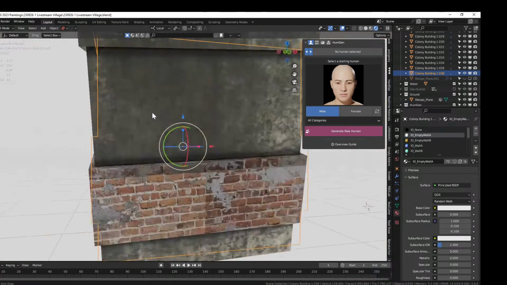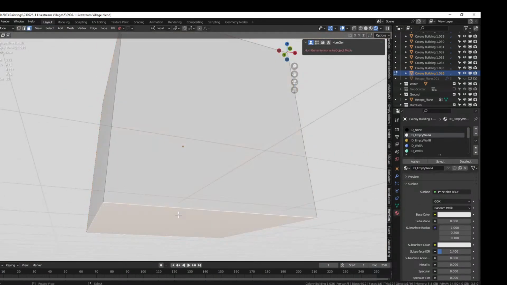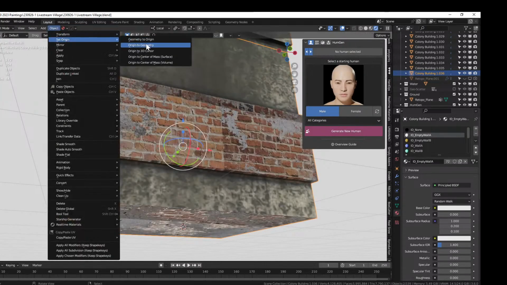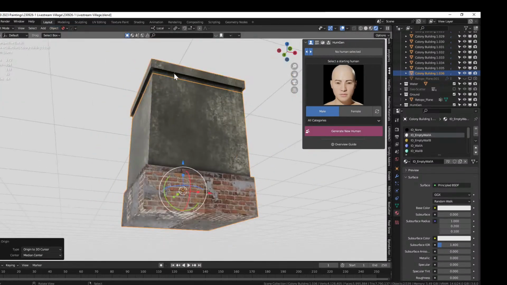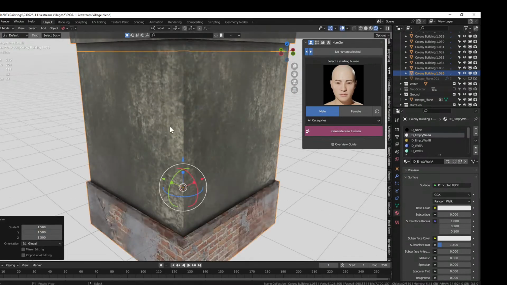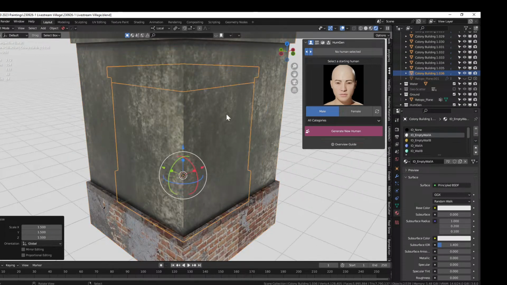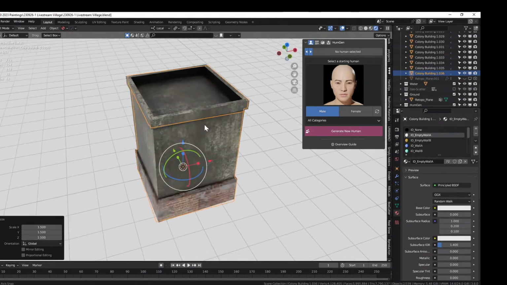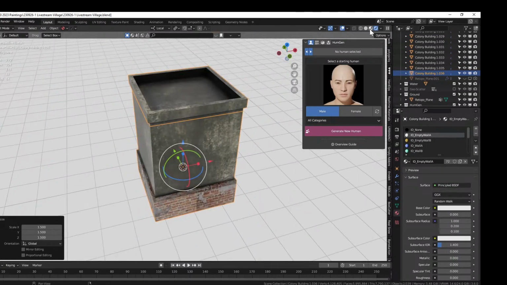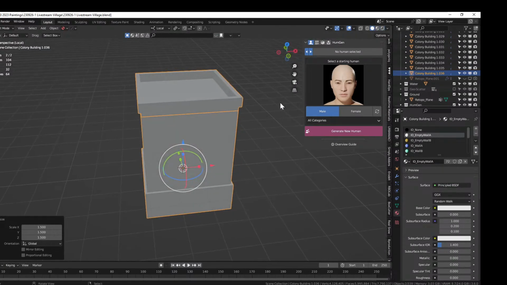Actually, I don't want it to be center of mass. Tab, just 2. Object, set origin to 3D cursor. There we go. So now if I scale it by S 1.5, that brings it to the 10 foot by 10 foot square. And it has nothing to it because it's all just on empty walls. Come back and look, we can see that.